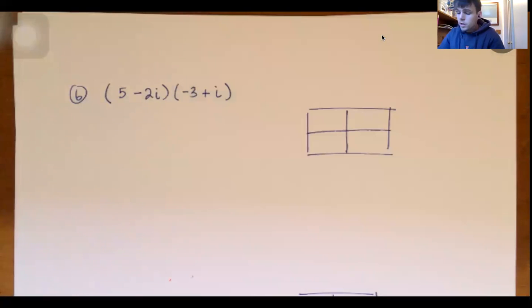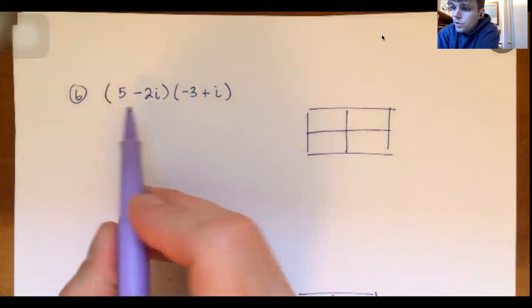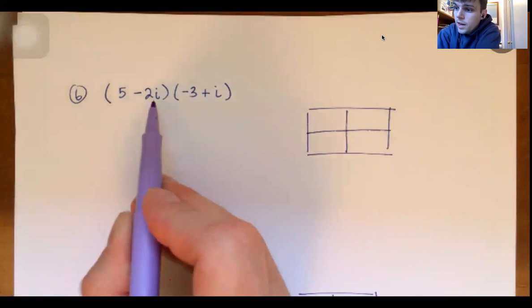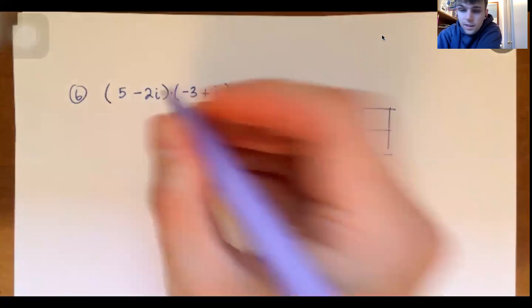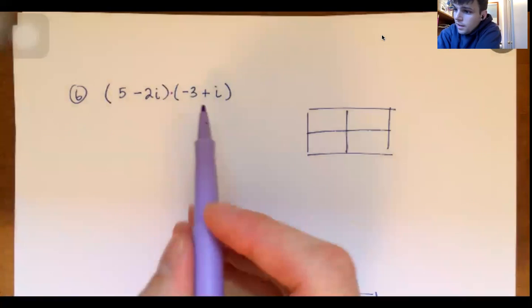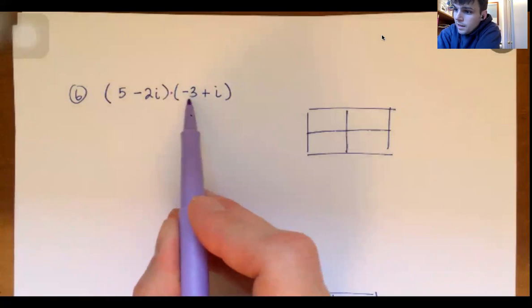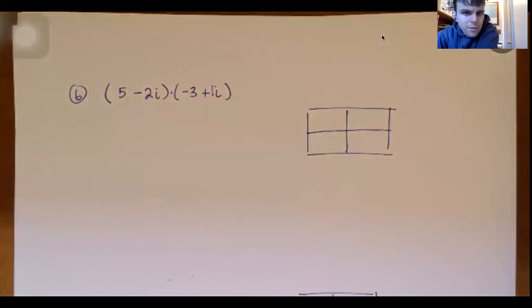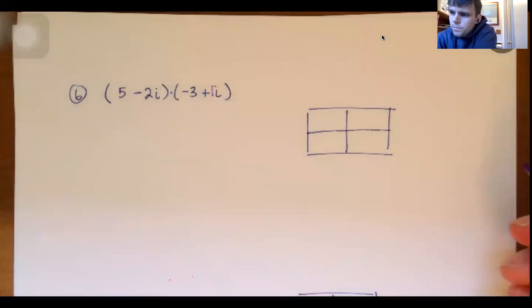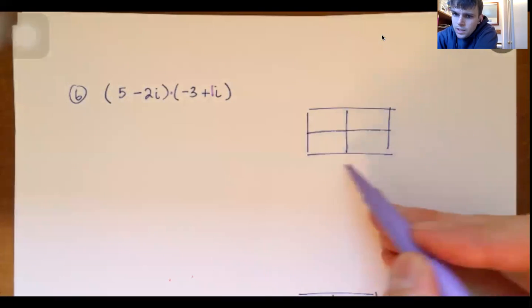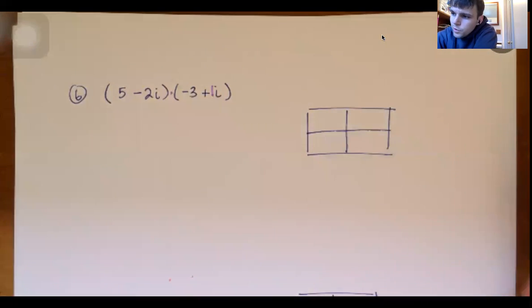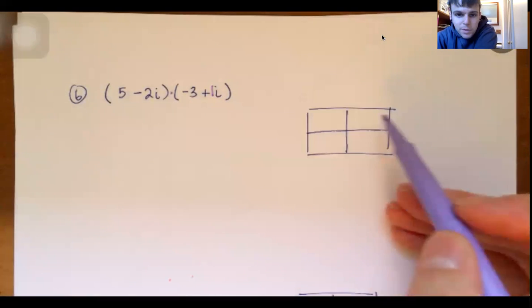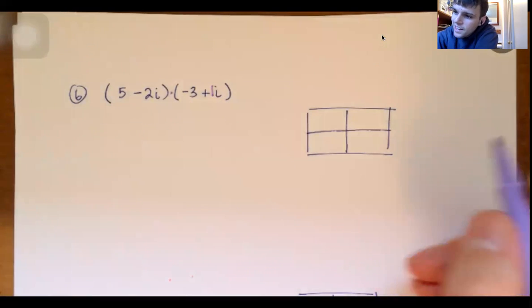They're going to take a bit longer, but it's the same ideas that we were working with. All right, we have 2 complex numbers, 5 minus 2i times, these are multiplied anytime we have parentheses like that, and this other complex number, negative 3 plus i. You could say that there's a little 1 there if we want to think about it like that. The coefficient is 1. I'm going to use the generic rectangle, or for Mr. Bechtel's students, the Bechtel box, to multiply this out.